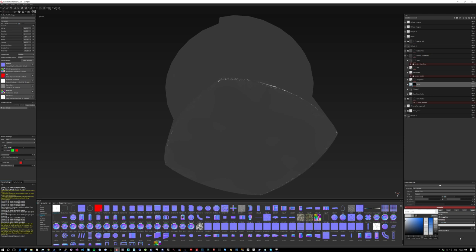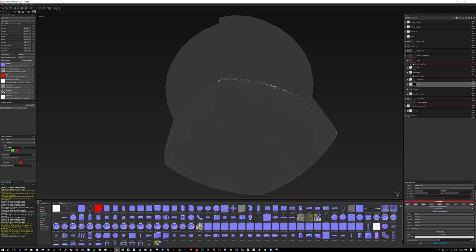Causing the high specularity there. It's already preset, but okay.